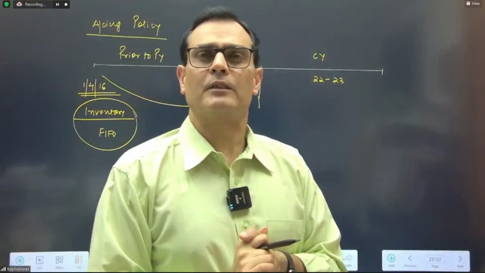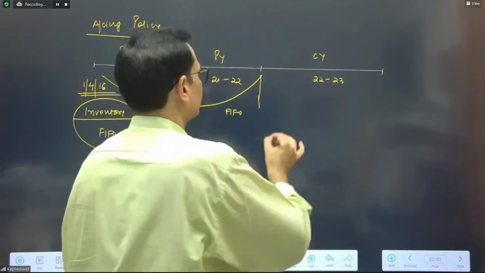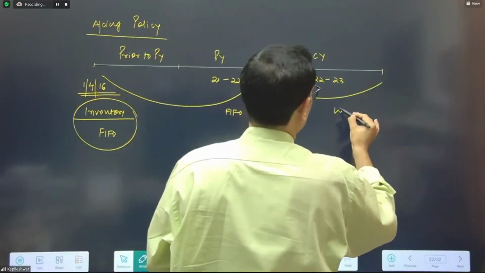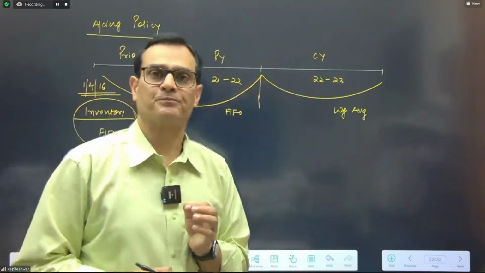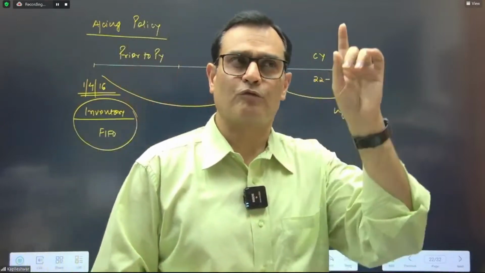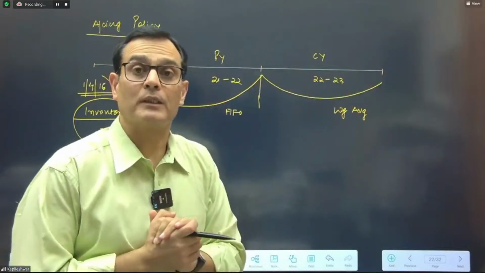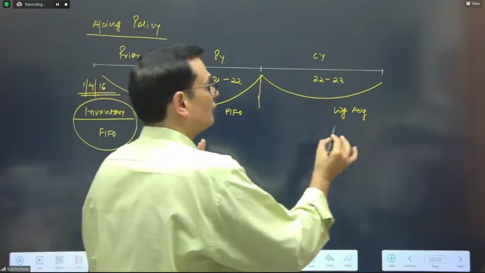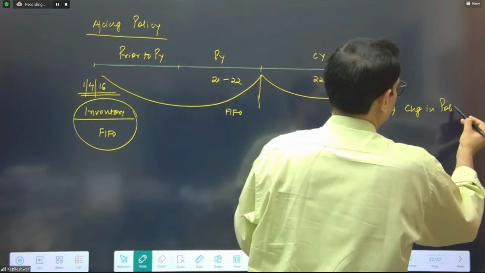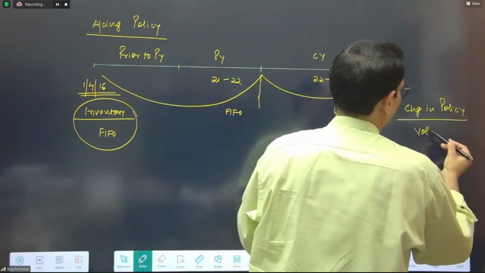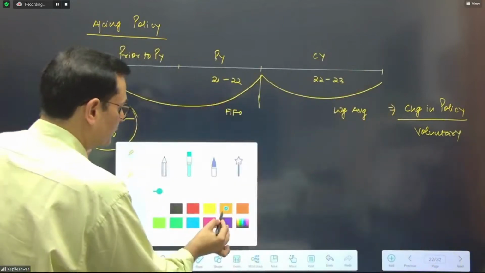Now they decided to do a change, and let's consider that it was a voluntary change, and the company decided that they are now going to measure the inventory using a weighted average. Is that a change in policy? Yes. The company was following first in, first out from 1st April 16, and now they've decided in the current year to apply a weighted average concept. It is undoubtedly a case of change in policy, and I am considering that this change in policy is voluntary in nature. Now, let's see the implications in terms of accounting.